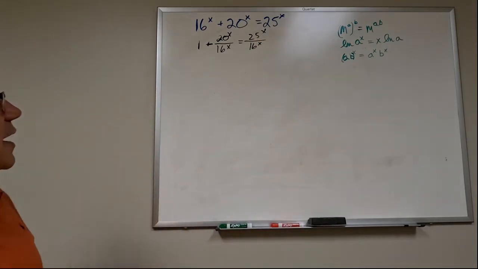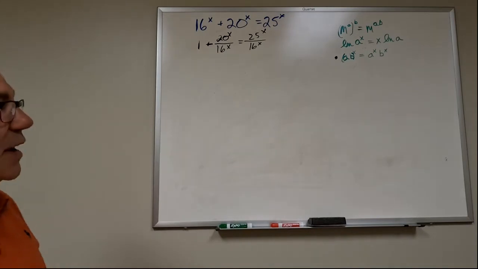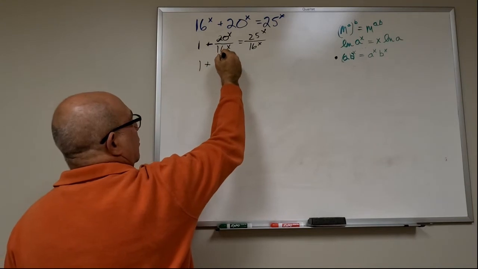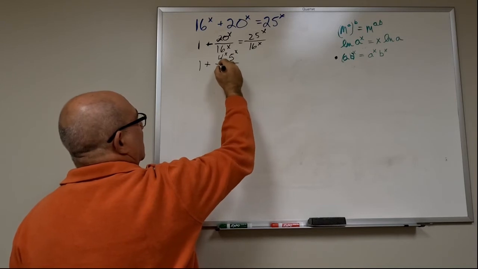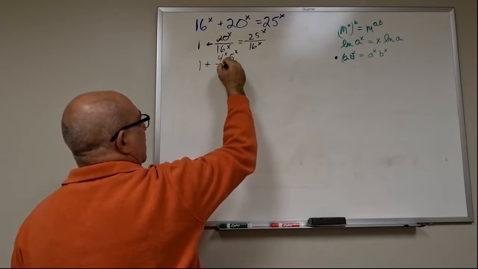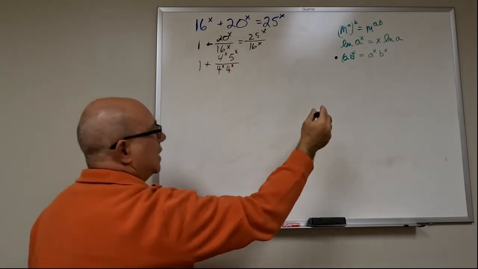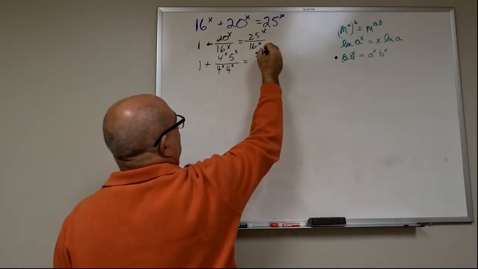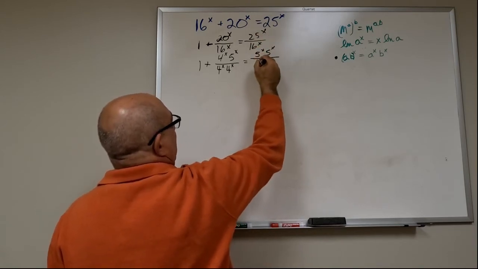Okay, so now we've got at least a little more simplification, and what we're going to do now is use this property to get some further simplification. We can write 20 to the x as 4 to the x times 5 to the x, and we can write 16 to the x as 4 to the x times 4 to the x, because that factor equals 20, that factor equals 16. So you can use that. And that will equal 5 to the x times 5 to the x, because that simplifies that. And then 4 to the x again.